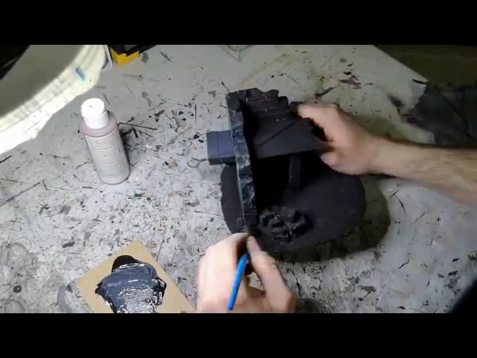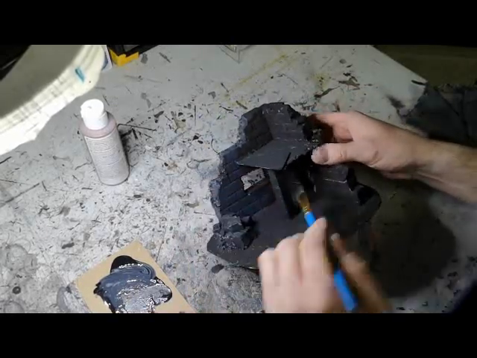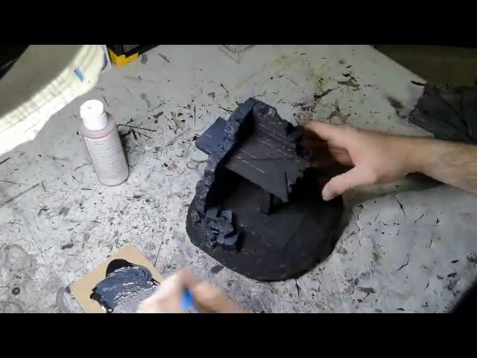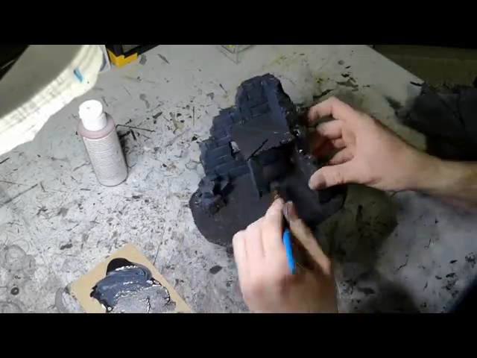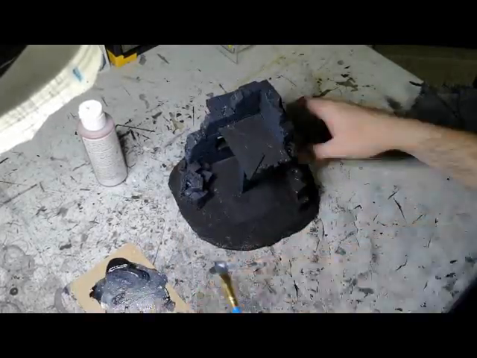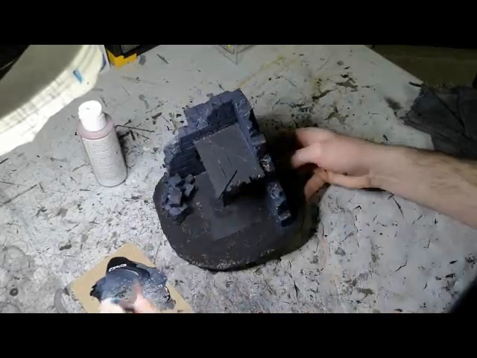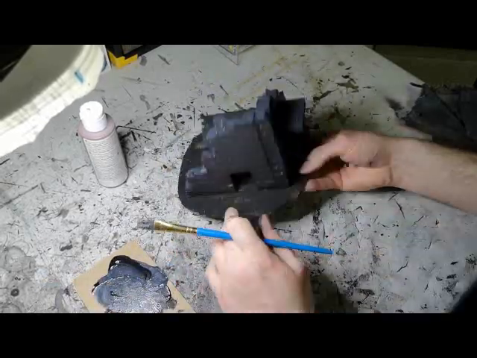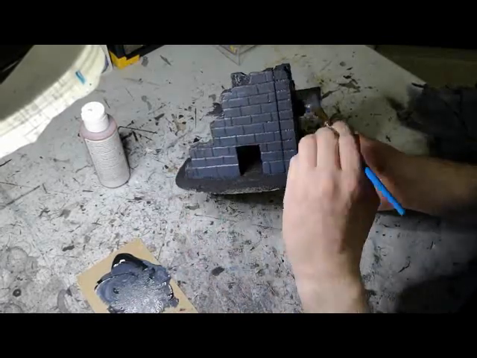For this first part, it's going to be the exact same technique that you saw in my dungeon tile episode. If you didn't catch that one, here's a quick recap. We're using 3 parts black to 1 part white to make this nice dark gray color. And we're going to apply a pretty liberal layer all across this entire piece, anywhere there's stone. Now, if it does get onto the other segments, don't worry about it too much. We will be going back over them at a later time. So just try to keep it as consistent as possible here, and I'm just going to do a time lapse.